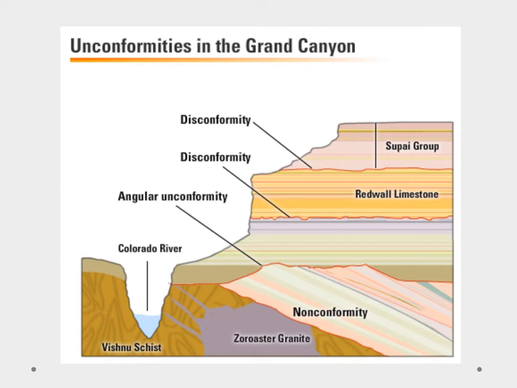Now here we have a cross section of the Grand Canyon, and you can see where we have some of these unconformities. Coming up here, we have this angular unconformity, these gaps in the rock record. These are going to be breaks where it doesn't necessarily match up with the rock layers that are there. And that helps us gauge and estimate ages and other geological events. Like if we had sedimentary rock, but then suddenly it dried out, we're not going to have more sedimentary rock forming until the water comes back in and allows that sediment to settle.